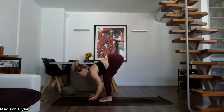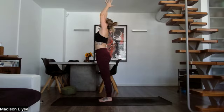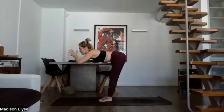Inhale, butt back, arms wide. Push up. You know the drill. Look up. Exhale, hands through heart center, Uttanasana. One more time.